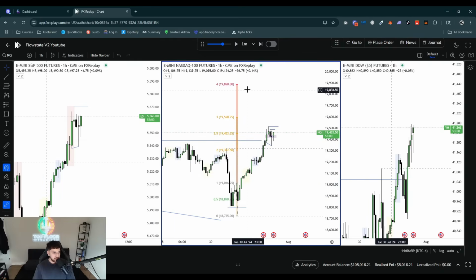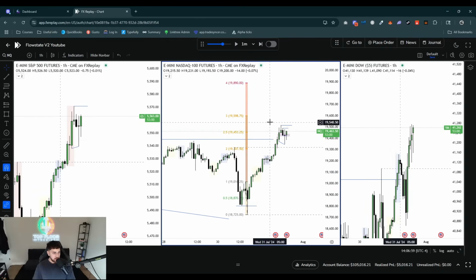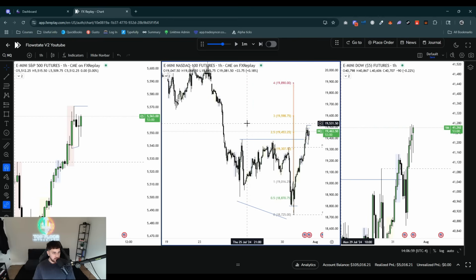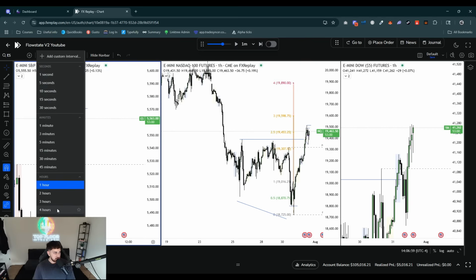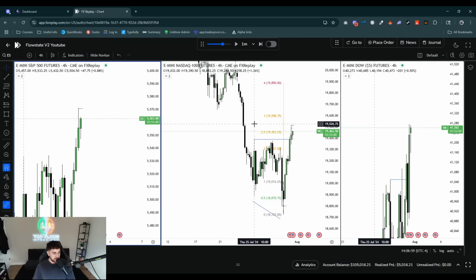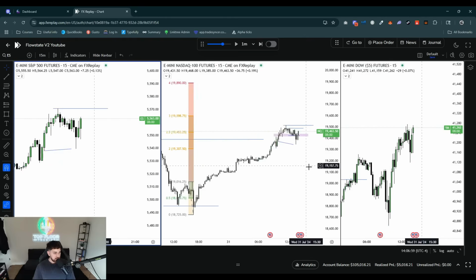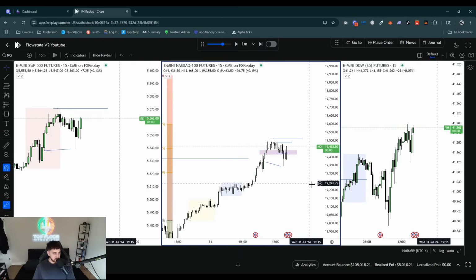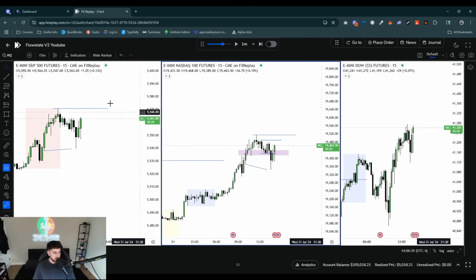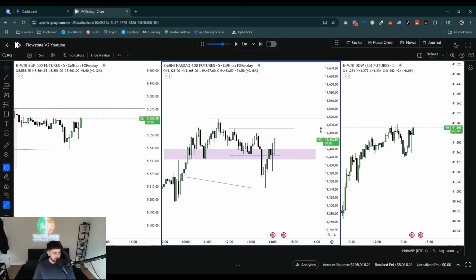All right, so we got 3 and 4 up there because we do have fair value gaps up here that we could target for internal liquidity. But other than that, because I think we tapped, no, we did not tap it. Okay, we didn't tap this fair value gap, and that looks like a good target. If you guys don't have any swing points to target, you can always target fair value gaps as internal liquidity. But let's go back to the 5 minute.